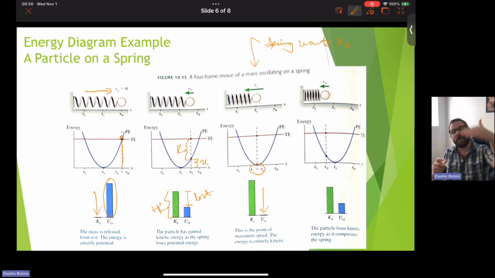And you can see that in the graph. This is our kinetic energy, and it spans from 0 energy all the way up to TE. And we can see that also in the bar plot. There's our kinetic energy. It's the real MVP as we pass through the origin, or the equilibrium position. Okay, so now once we do that, the spring decides to do its job again because it's been displaced.